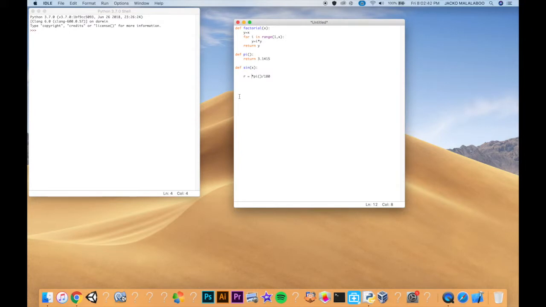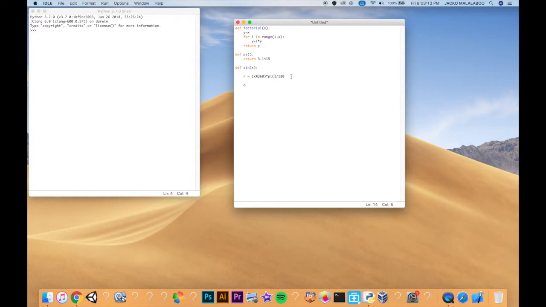So I'm going to do x modulus 360, and what this does is if the degree value is larger than 360, it'll make it less than 360, basically the remainder value. So it's going to be the same thing, but just less than 360. And then I'm going to times it by pi and divide it by 180, and then I'll get it in radians.